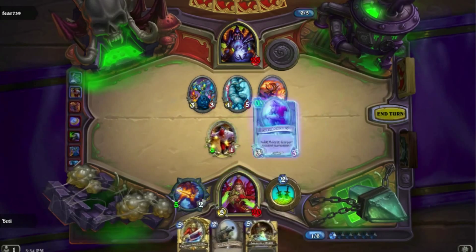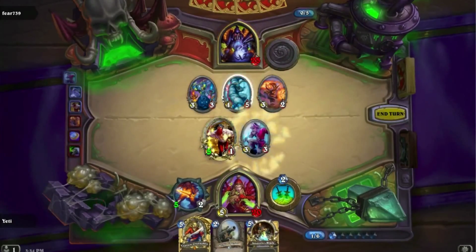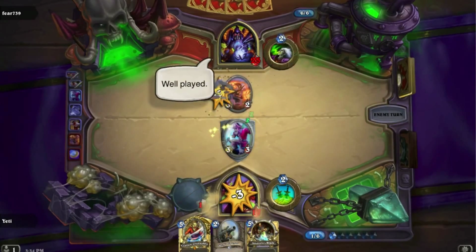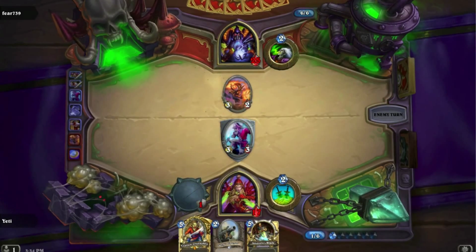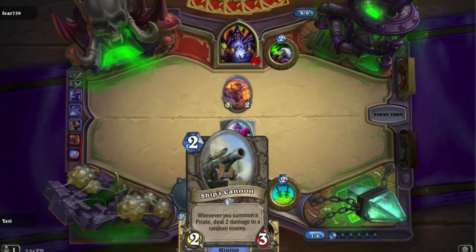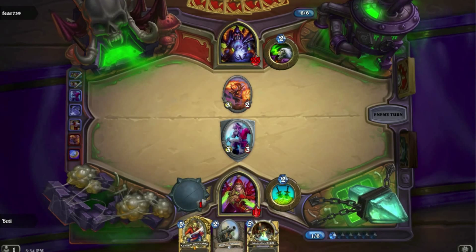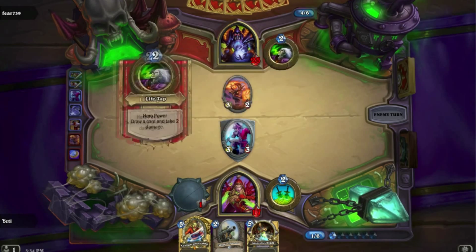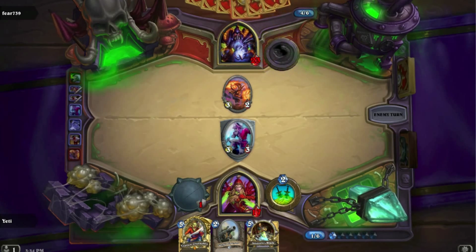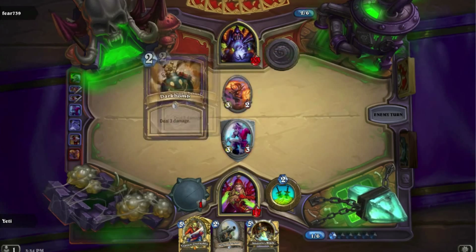There we go. Blood and plunder. Finish you off. Finish you off. There we go. So now we should get back into this, and also we could get a really nice 6-2 weapon here. Literally the main weakness this deck has is Harrison Jones or Acidic Swamp Ooze, but I rarely see them played. So we should be fine.